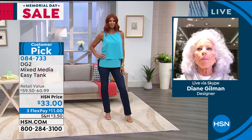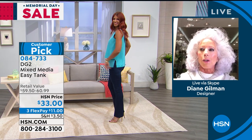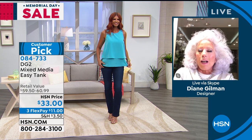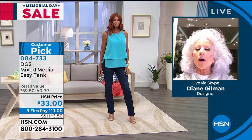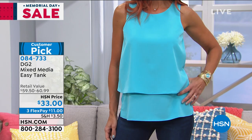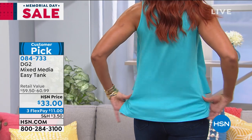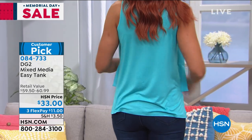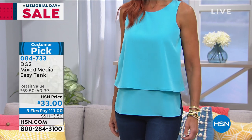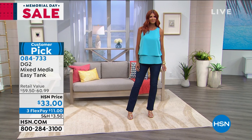I always would be talking to people, and I'd see them looking at my middle, and you immediately want to hide it. So I created a garment that actually makes that disappear, and that knit back means also for anybody who has gained weight through their bust area, and many women do as they age, it takes the pressure. There's absolutely no pulling.